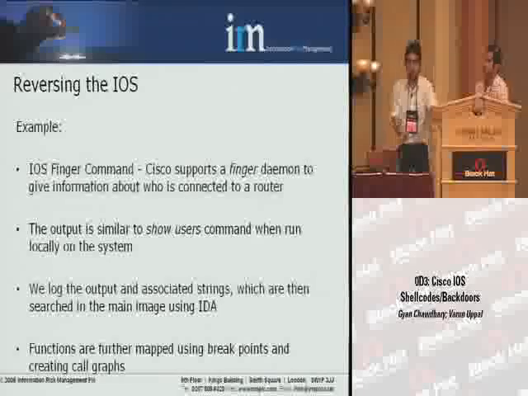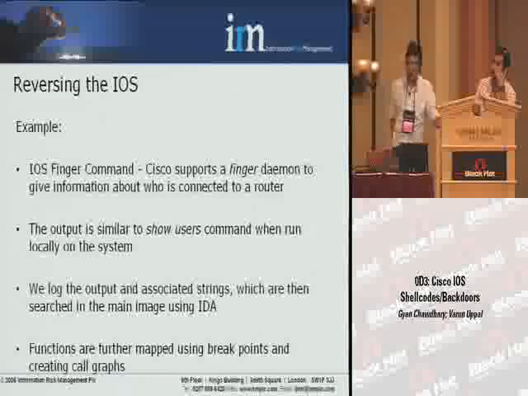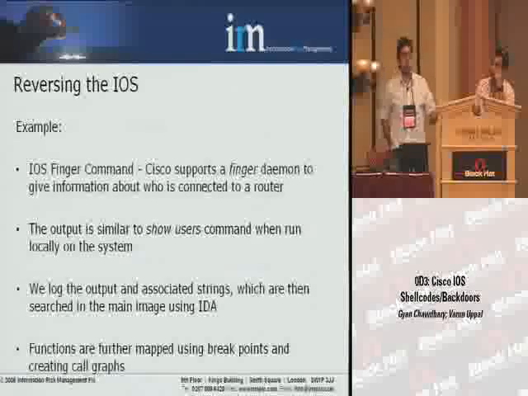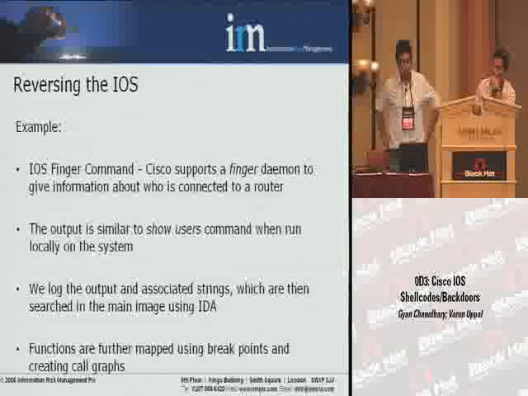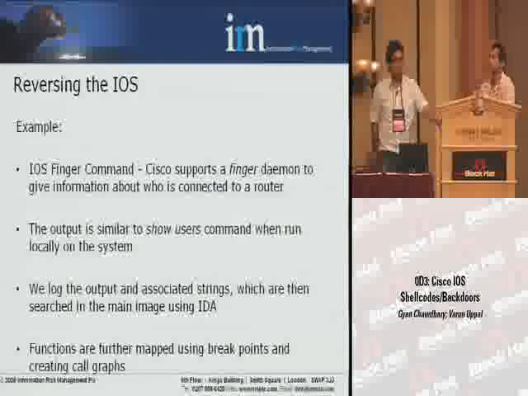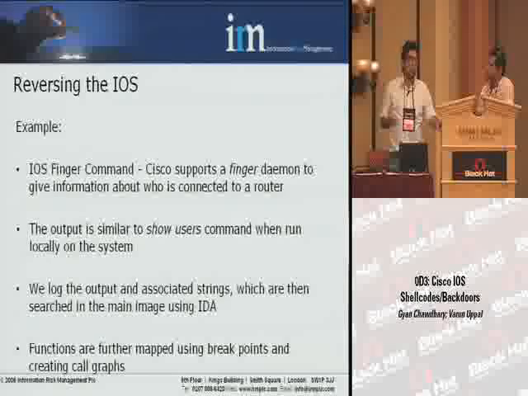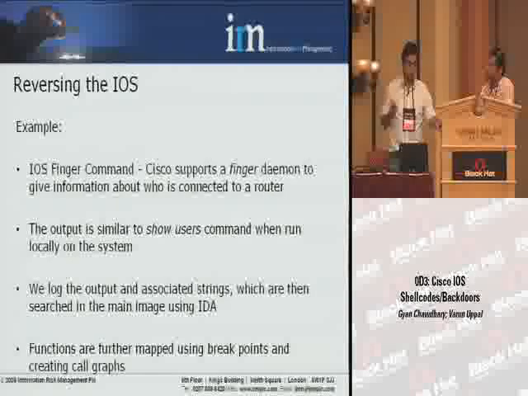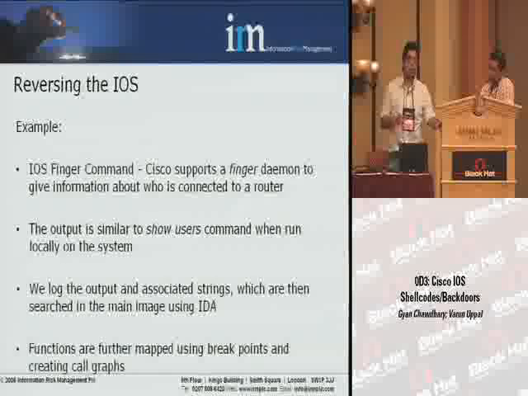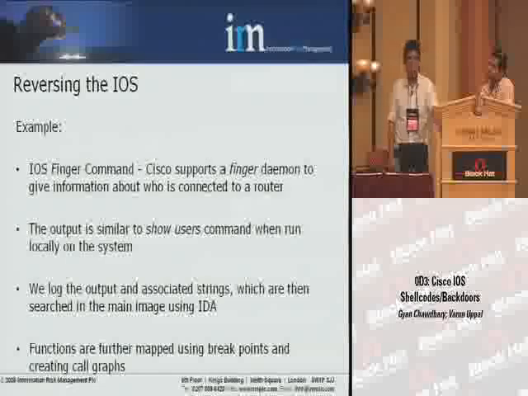Just to give an example, this is the approach that we used for connect back shellcode. We saw that if you enable the finger daemon on iOS, and if you run finger against the router, it will show you the output, which is exactly the same output as the show users command if you log in locally to the system. And what we did was we captured some of the strings and searched for them in the main IDA output, and you saw that there are a lot of interesting functions that actually ran the command. And obviously, if you can run the command remotely using finger, there is some sort of interaction happening at a network level. So we more or less localized the functions that we wanted to use for shellcode. And again, we just logged the output and went from there.